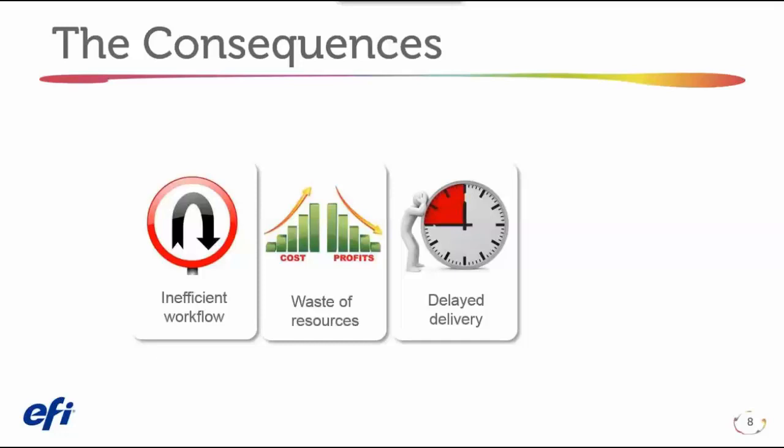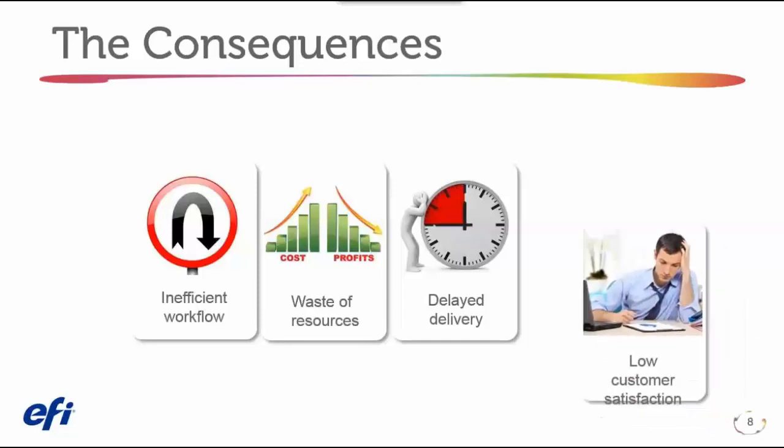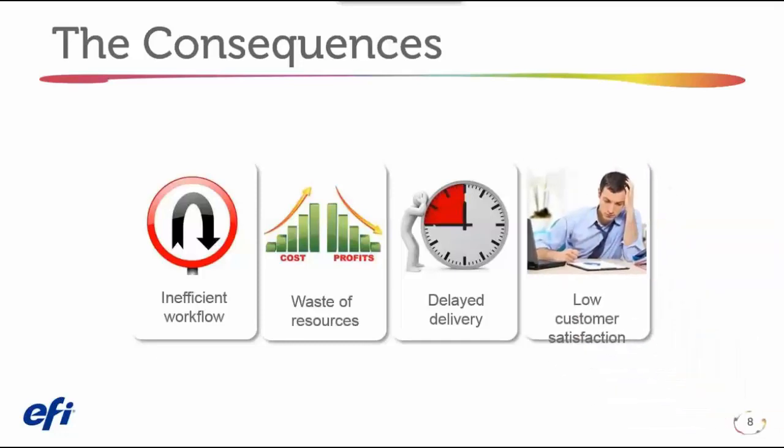The problem is somebody has to eat the cost and the time, and too many times it's the printer. Printers eat the cost of bad job preparation. In the end, we can also lose customers due to late delivery of the product.